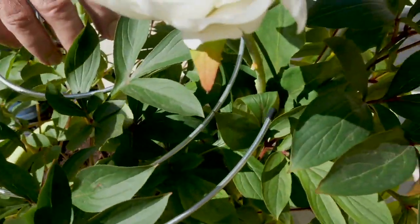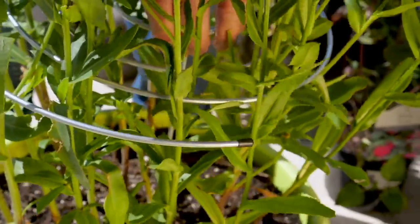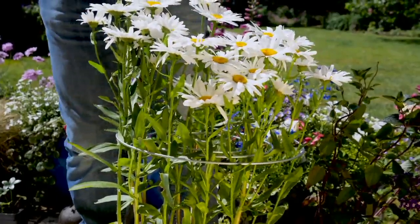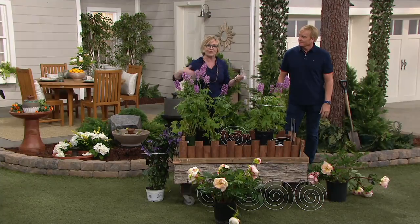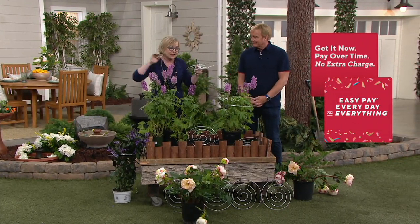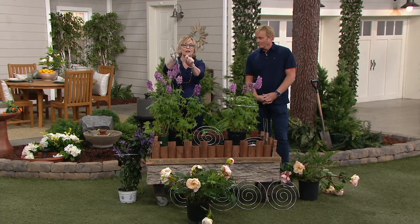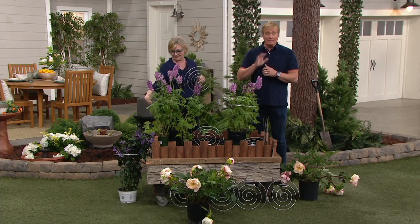It's the kind of piece you just go to year after year because it makes your garden look so much better. These plants are going to be healthier standing up straight rather than rotting in the ground, or rather than using the old-fashioned bamboo stakes where you have to go back and take string and go around them — that takes so much time. Richard also gave me a great pointer: if you have tall grasses that are flopping over and this stake isn't long enough, just take a bamboo stake — because bamboo always has a hole in it — put the spiral support there, then spiral your grasses up, and that works perfectly. Great idea from across the pond.